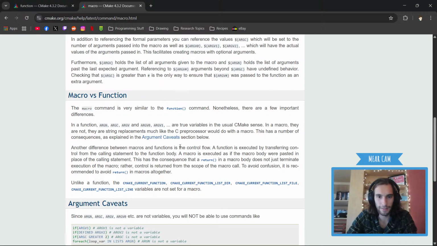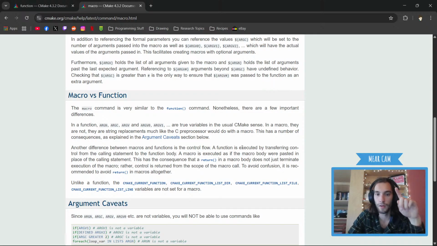Learn from it. The macro command is very similar to the function command. Nonetheless, there are a few important differences. In a function, the arguments are true variables in the CMake sense. In a macro, they are not. They are string replacements. It says there are a number of consequences. Another difference between macros and functions is control flow. A function is executed by transferring control from the calling statement to the function body.